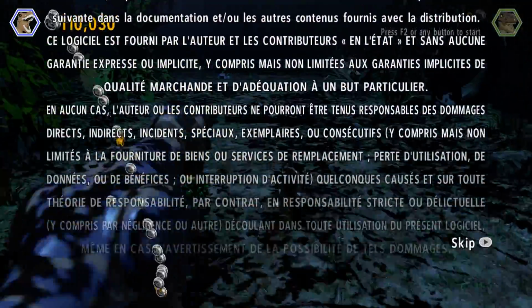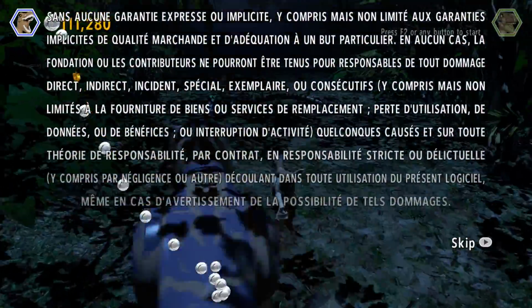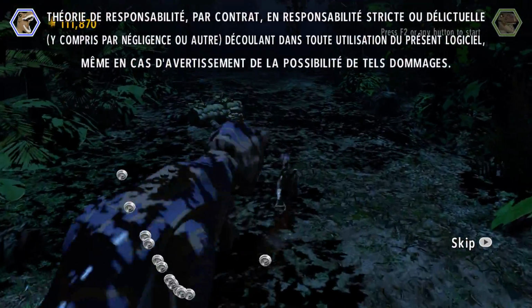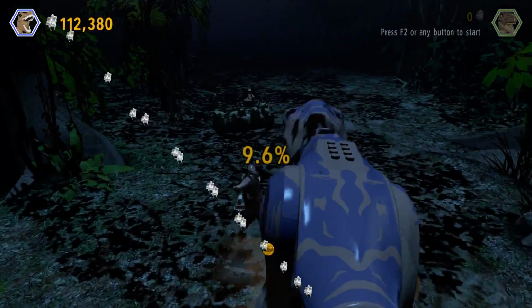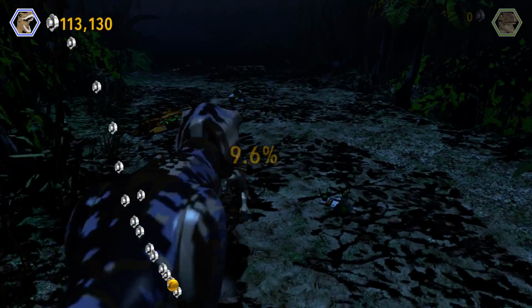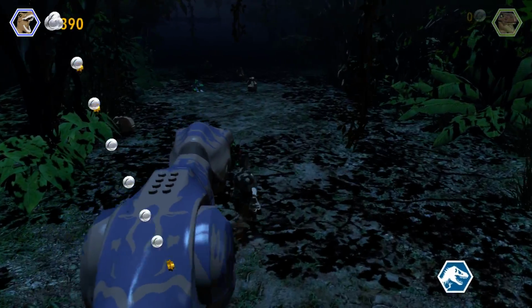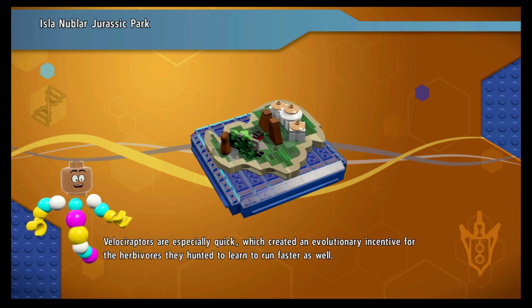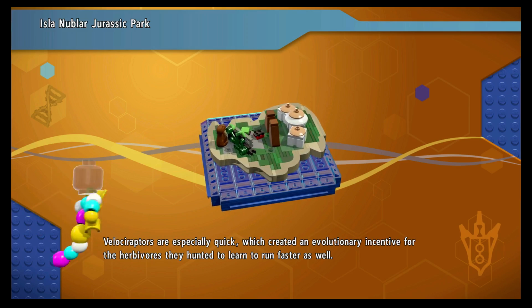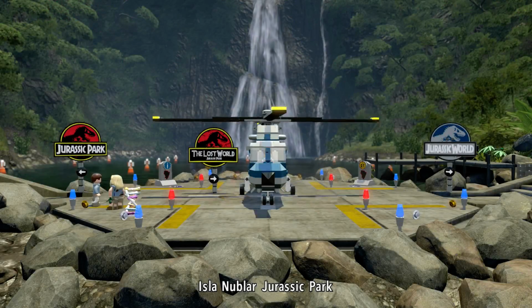Still running around. I've got 100,000 studs, which is quite a lot actually. I only had like 400,000 before. 9.6% done. That is quite a low number. So we're probably going to do Jurassic Park 2. I would assume that's the next thing.